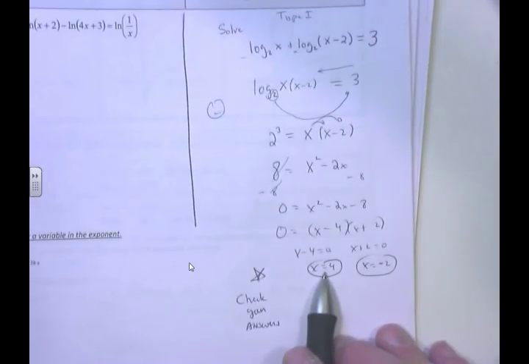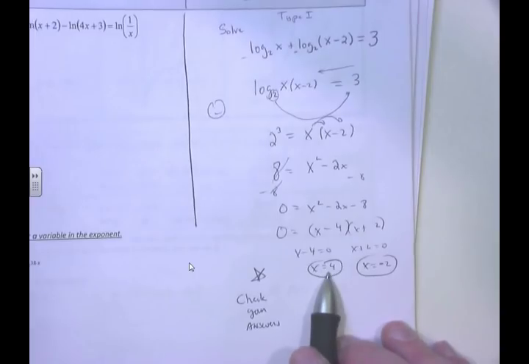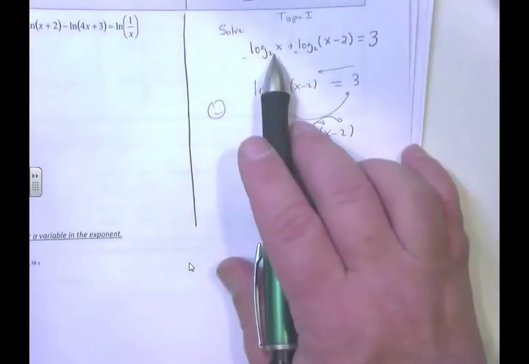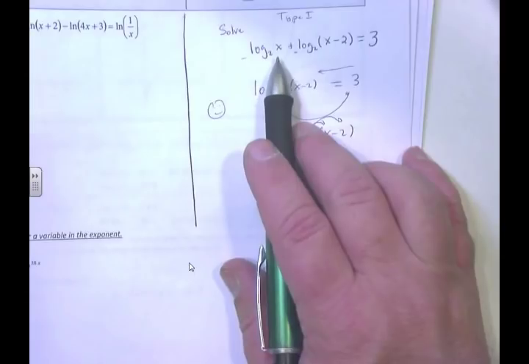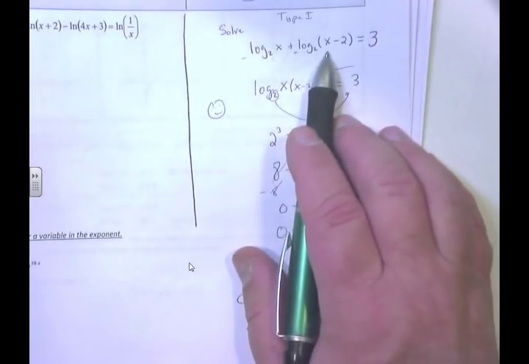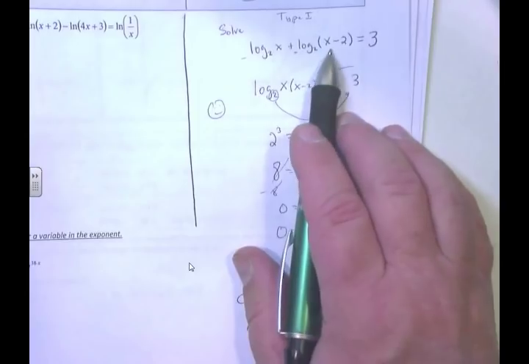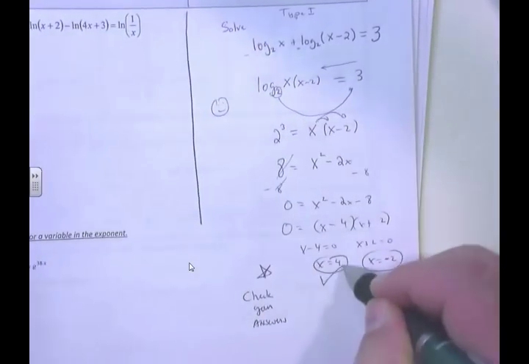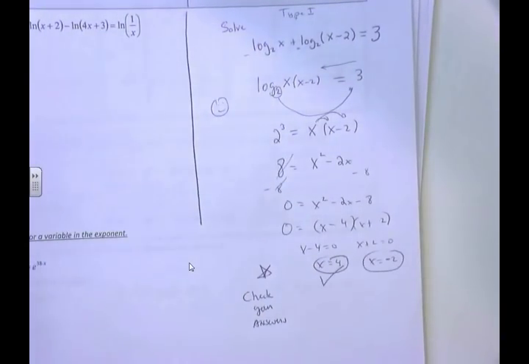I got 4. Go back to the original equation. You're not testing to make sure it works out fine. You should, hopefully your math did well. You're trying to make sure that you haven't screwed up by taking the log of a negative number with your answer. Plug in 4. Log base 2 of 4. Well, that's fine, because you can take the log of 4 because it's positive. What's 4 minus 2? 2, and that's still positive. You can take the log of that. So this is a good solution.